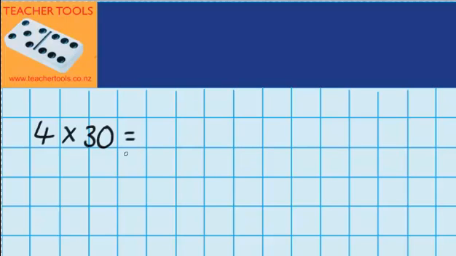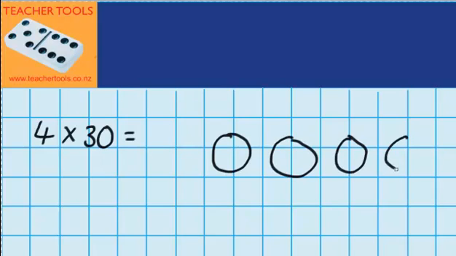So let's start with using this question to help us answer some harder questions. Four groups of 30. So let's see what that would look like. That's one group, two groups, three groups, four groups, and in each of those groups I have got 30.